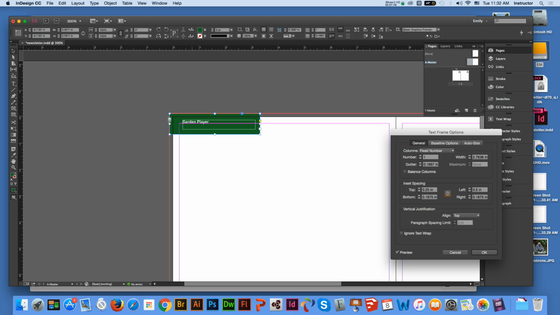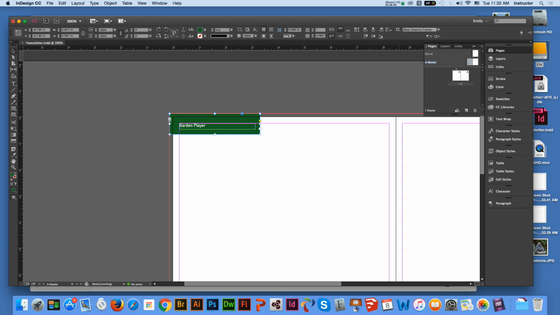Okay. So the left will be okay, and the top add a little bit more right there. Okay, beautiful. I like this result, and unclick it.